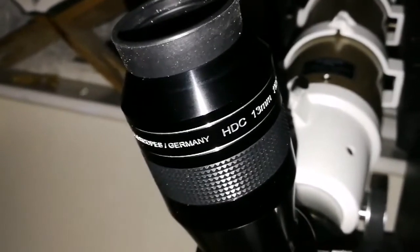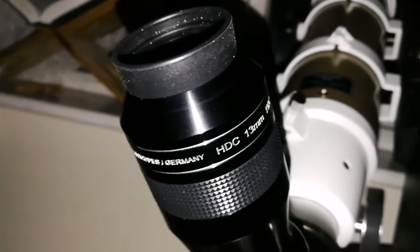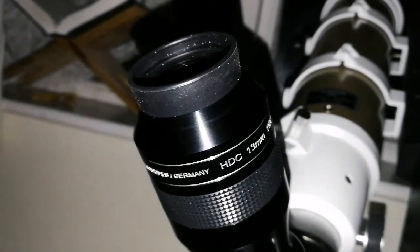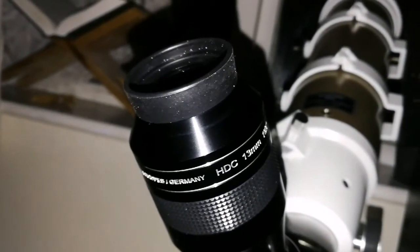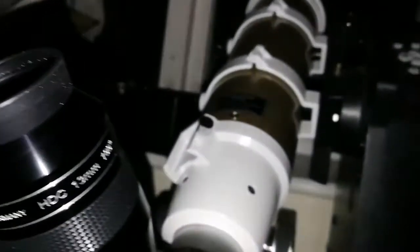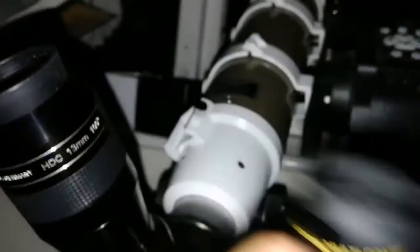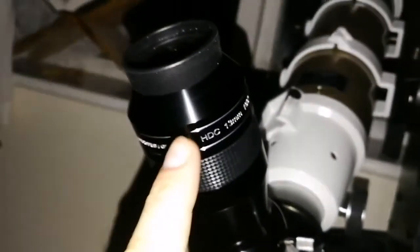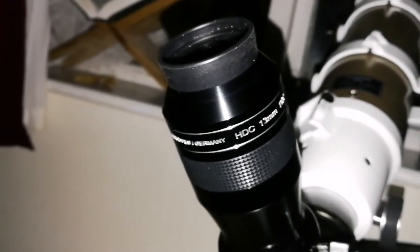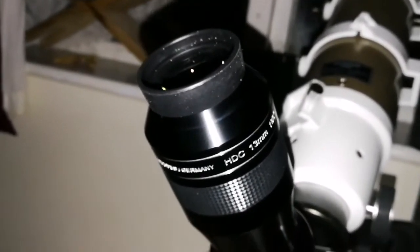This is a different class. This is really good. Although it is 13 millimeter, higher magnification, the field of view is so convenient. That's exactly what I want to say, as it is an immersive experience. It's like looking through a porthole. With this one, for example, it is like looking through a keyhole. It's voyeurism, kind of. With this one, you're looking through a window. This is your home, and you're looking through a window. That's the difference between them. It's beautiful. I like this.